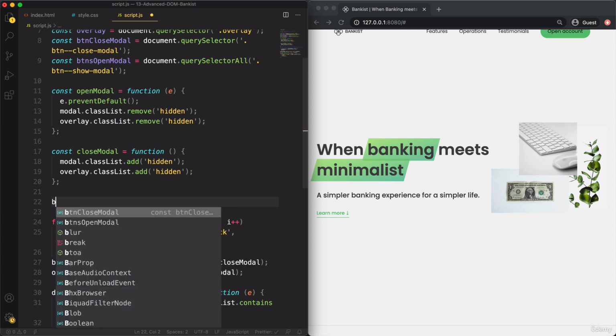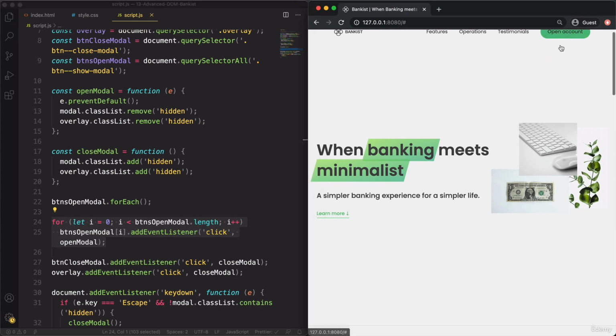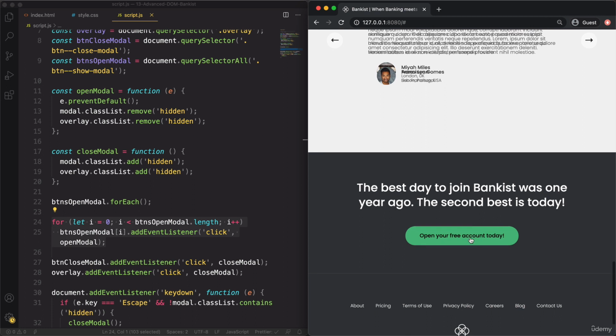So buttons open modal dot forEach. And remember that we did this loop here in the first place because we wanted to add an event listener to each of the buttons. So in our case, that's this button here, and also this one down here. So this one, well, for some reason it's not working right now, but let's first finish this.